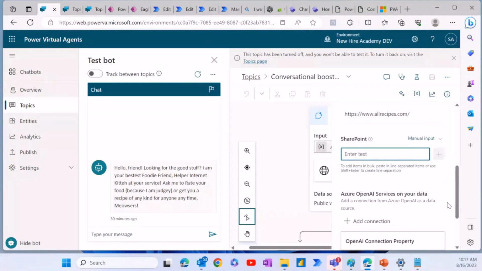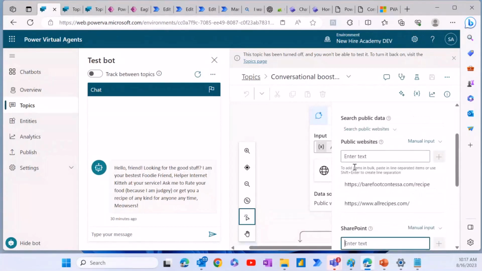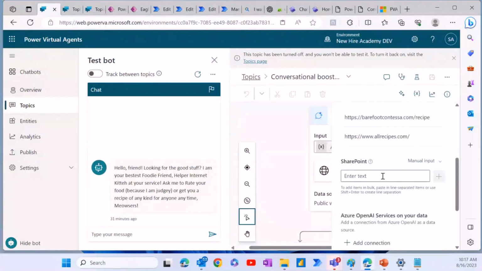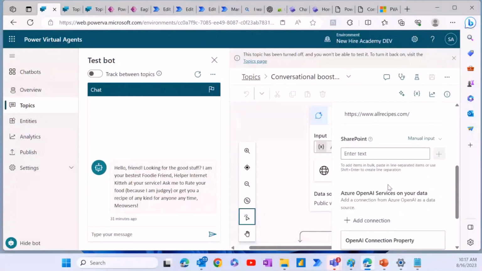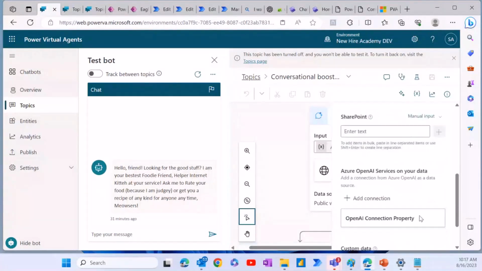What can you do over here? You can add websites, multiple ones. Like in this particular case, I'm doing a food friend helper, and I'm adding multiple sites that have recipes in them, because that's part of what I'm trying to get done. What else can be done over here? If you have a Bing custom search, information that seems to be available to you, that one might not be so easy to get. The SharePoint, straightforward, point to a list, and that's in. That's also a recent addition. I love that one. Then there's OpenAI services. You have to have all the information about that, create a connection, and ready to go. Yes, you can expand it and go crazy on it.